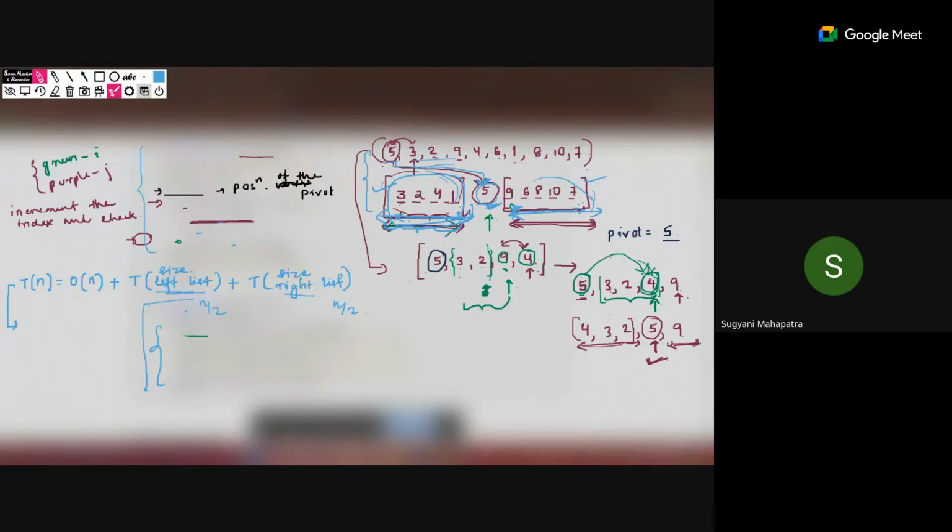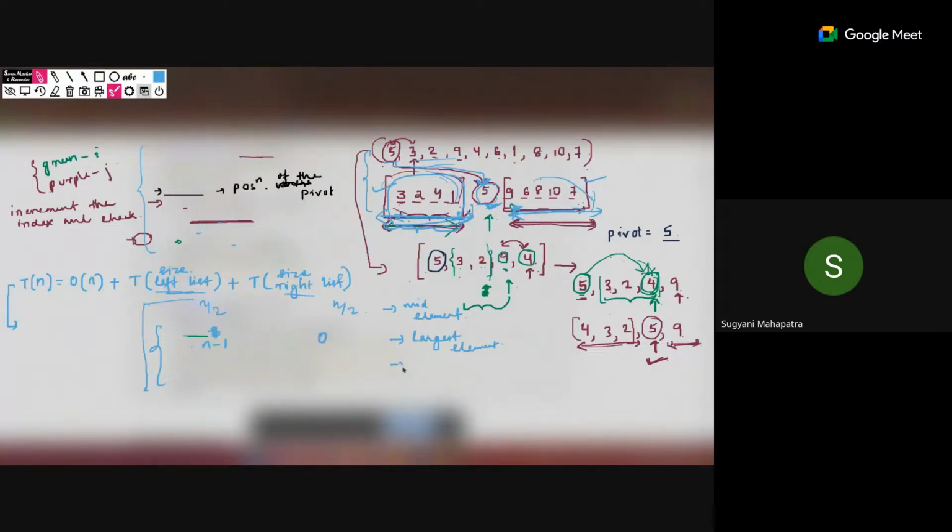This is for the middle element. If I take the largest element, my pivot is the largest element, then the number of elements on the left side of the list will be n minus 1, and the number of elements on the right side will become 0.